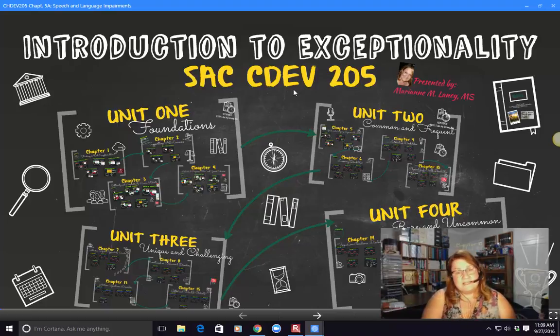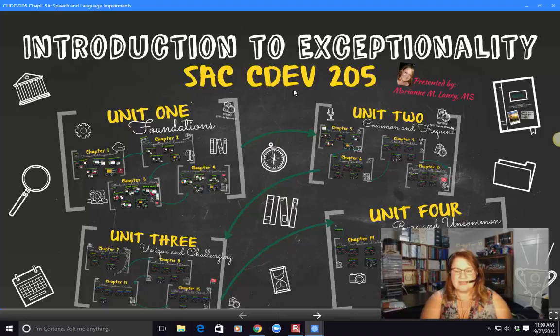I apologize that this is in two parts because it is rather large. Now, I've said that with every chapter so far, but this one was extremely large. This was about 200 slides, so I tried to split it up a little bit. The first part is really just the intro and the first section, so we can define what language and speech impairments are and really get into the differences here.